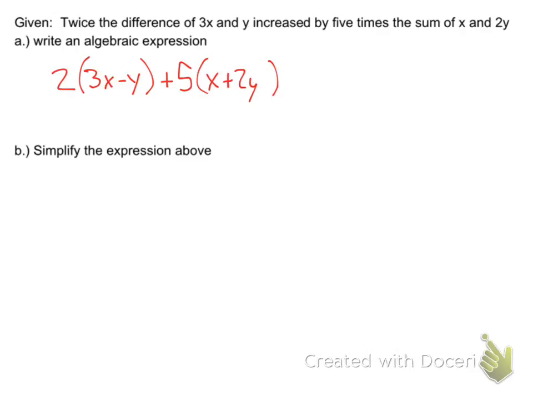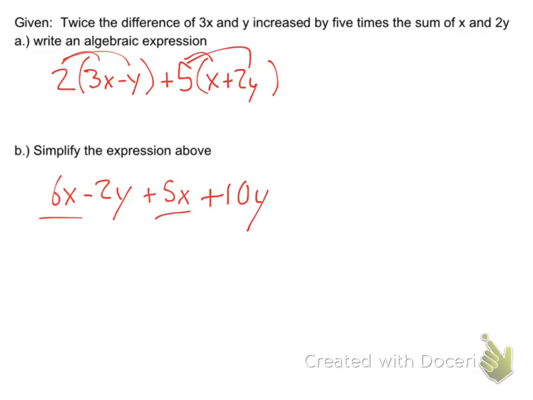That means gather up like terms. Expand it out, gather it up. Which means I need to do what with the 2 and the 5? Distribute both of them separately. 2 times 3x? 6x. 2 times negative y? Negative 2y. 5 times x, 5 times 2y, and now you just have to gather up like terms. Guys, this one doesn't necessarily have any powers, so they have x's first in the top, so we'll just start with the x's. Do we have like terms there? So that makes 11x, and now we'll put the y's together, negative 2 of them plus 10 of them. Plus 8y.